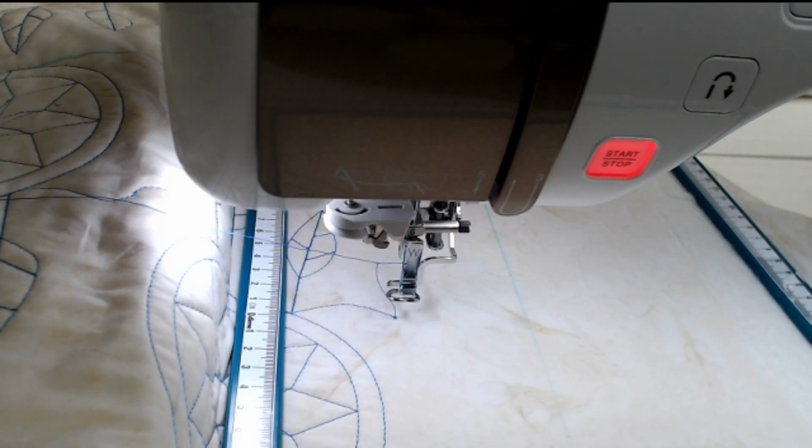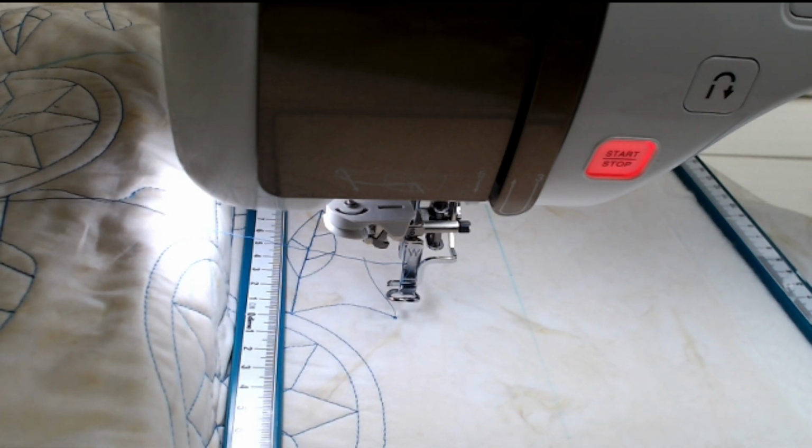Now also, I want to remind you, you don't need to have a snap hoop. I'm just showing you this because it makes your quilting so much easier and so much faster. Remember, I started doing this 12 years ago. They didn't have magnetic hoops 12 years ago. So for many, many years, I used a standard hoop and I quilted a lot of quilts, and you can too.